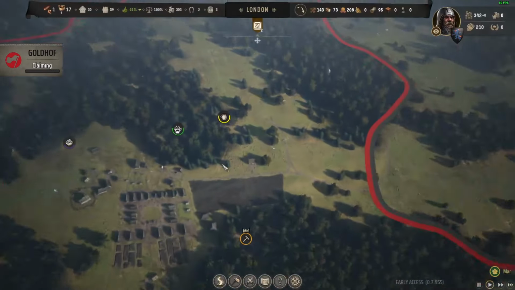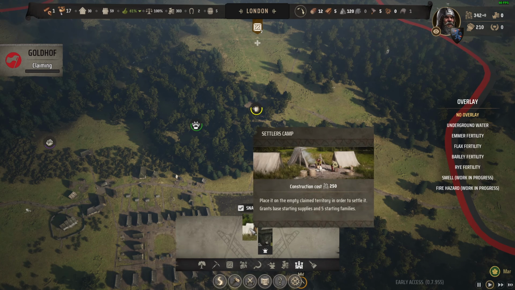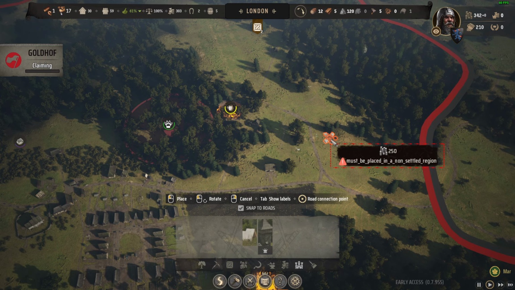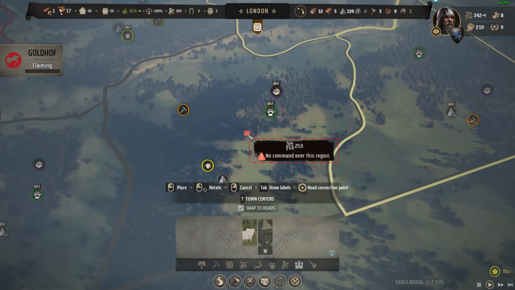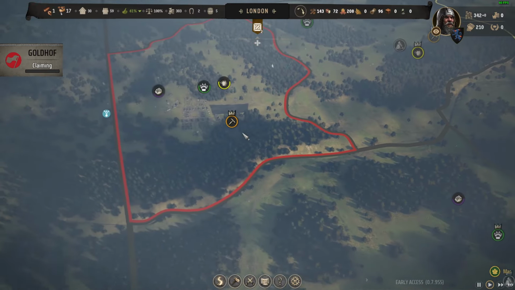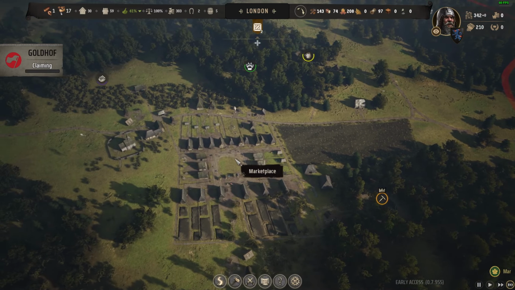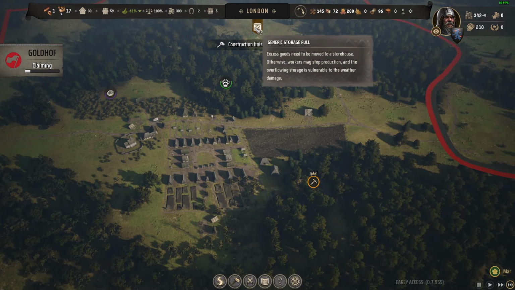Which means the next thing I need to do is coming into my building, constructing, go into administration. I need to buy or build a settlers camp. And it costs 250 gold out of our treasury. So I can go ahead and build this. Must be placed in a non-settled region. Well, at the moment we haven't claimed it yet, so we need to wait to be able to do that. But that's what we're going to look to do next, and by the end of this video. So okay, we're claiming the land. We just need to wait for that to go through. Now normally, obviously, you would take an army with you. Again, we don't have to do that at the moment. It's okay.